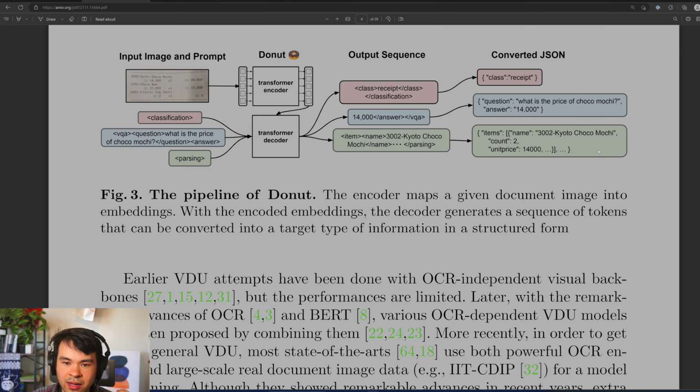Whatever text input it might get, it'll then respond to that prompt. But typically, for some other tasks like classification or parsing, your prompt is just a single token that is telling the model, this time I want you to do classification, or this time I want you to do parsing.